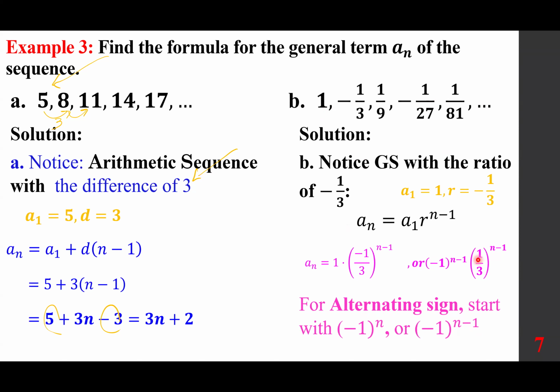So how do we check? Let's plug in 1 here, reminding everyone a to the power of 0 equals 1. So if I plug in 1 here, -1 to the power of 1 minus 1 is 0, 1/3 to the power of 1 minus 1 is 0. This is 1, that's the first term. I highly recommend you try the second and the third one. You must always check your work.